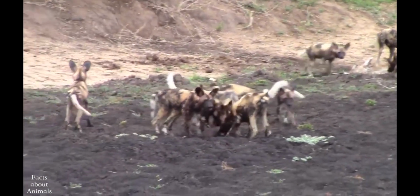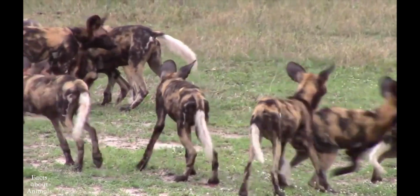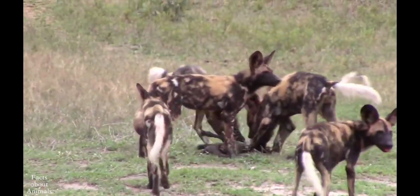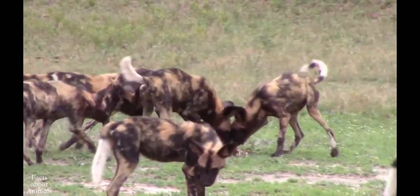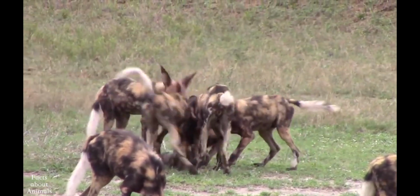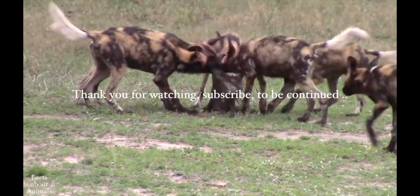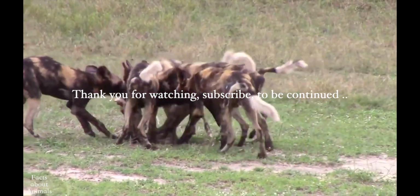Because of the large number of pups, if any other females were to reproduce, the pack would not be able to feed them. The mother will keep all other members of the pack away from the pups until they are 3 to 4 weeks old, when they begin to leave the den and start eating solid food. Puppies are weaned at 5 weeks of age, and at 8 to 10 weeks they begin to follow the pack on the hunt.